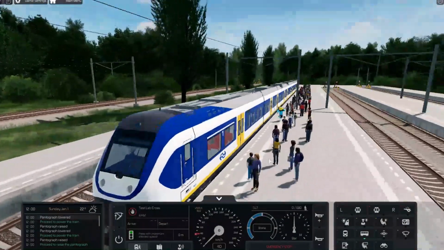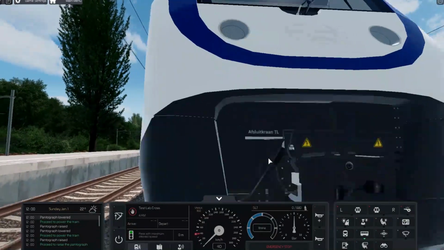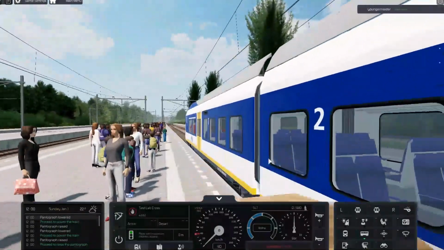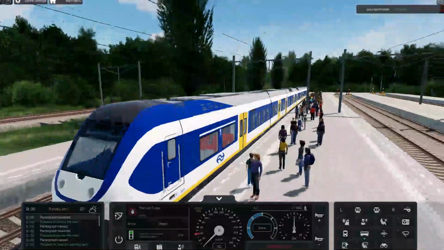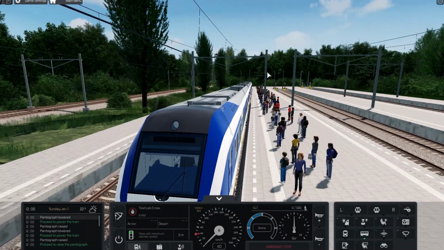So first of all, let's start with the trains. As you can see, the trains are beautifully modelled. They are very smooth, the lighting actually reflects, and when you start the game, what you want to do is raise the pantograph, and this actually plays an animation of the pantograph raising, which not many simulators have.